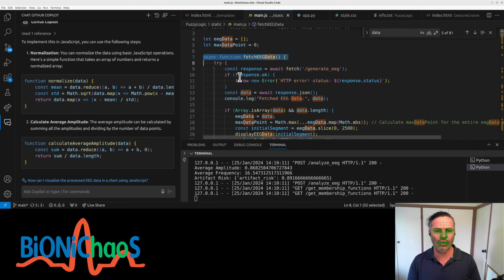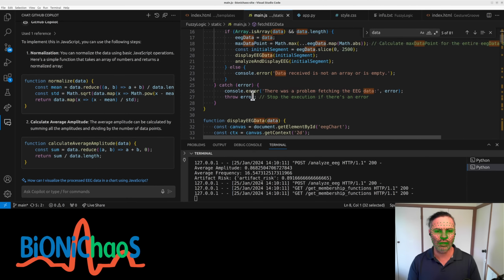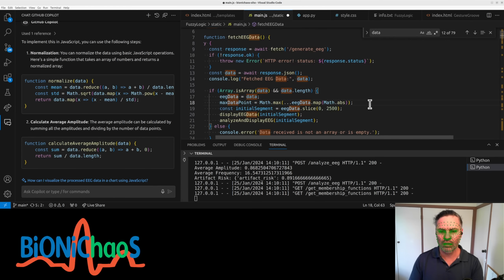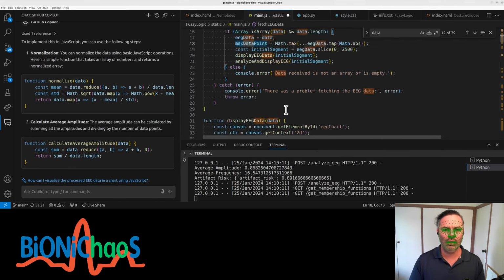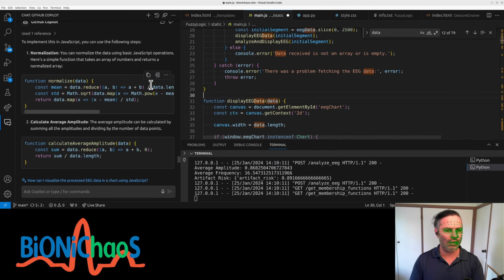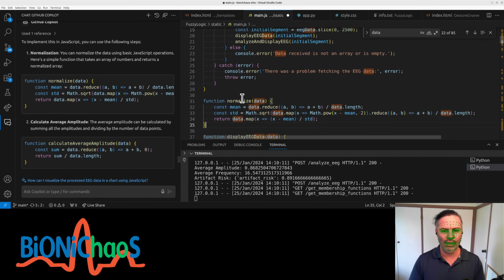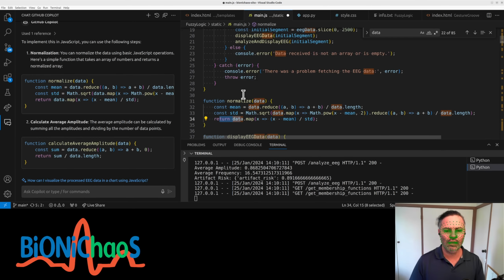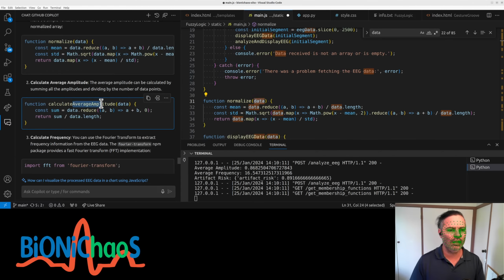Fetch. It's returning. Yeah, there's a lot of debugging. So fetching that and normalizing that, calculating average amplitude.